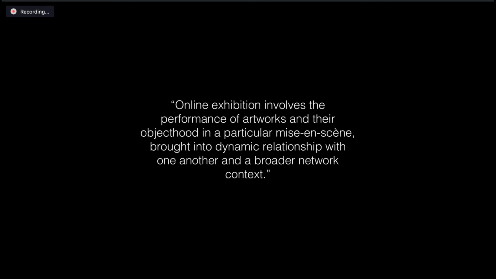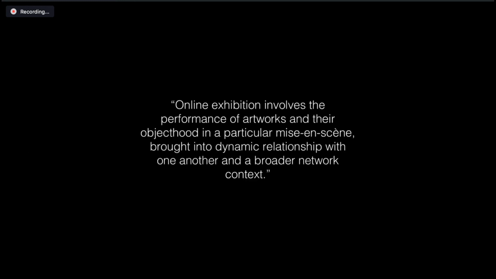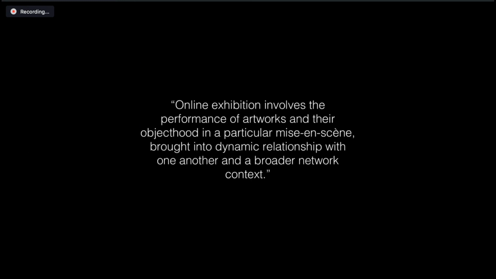But in thinking about this definition, what is most fundamental about the online exhibition, I think, is this question of variability in performance. We're going to get into that in just a moment, but before doing that, I think we have to problematize the question of online exhibition as a distinct category, because one could say that a lot of this definition applies to traditional exhibition as well. It might be just a different way of thinking about exhibitions as a whole.